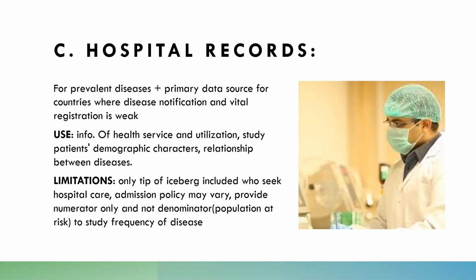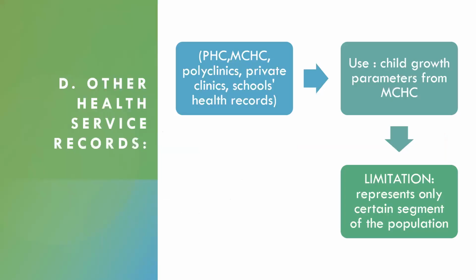But the limitation to this source of data is that only the tip of the iceberg is included. Who seeks care at the hospital? Admission policy may vary. It provides the numerator only and not the denominator, that is the population at risk, to study the frequency of the disease.